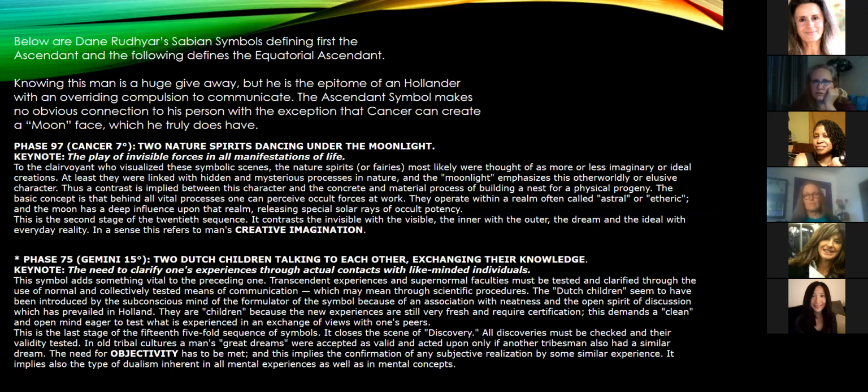Cancer, for one, this person is not shy by any stretch of the imagination and does not keep himself under wraps in any way. There is no wrapping, there is no shell on this crab whatsoever. The only way that I was able to see that Cancer does correlate to the ascendant is that he has the traditional moon face that Cancer will at times confer. So he has a rounder face, and that does speak to it. That's the only way I was able to find.